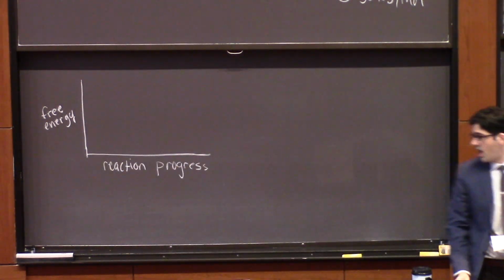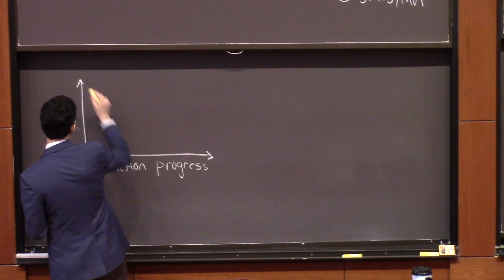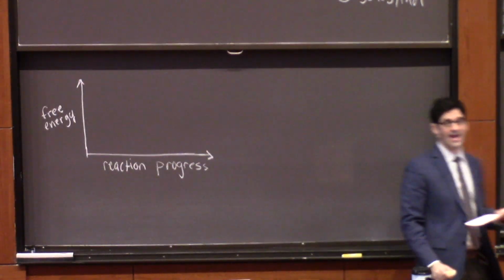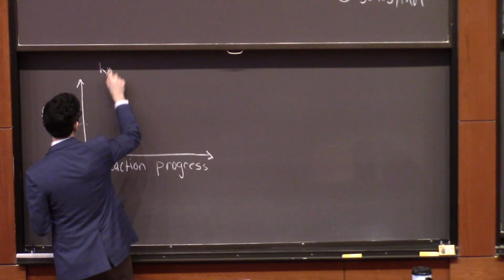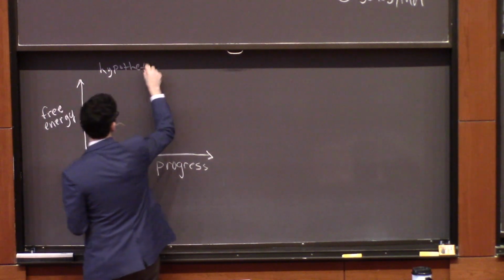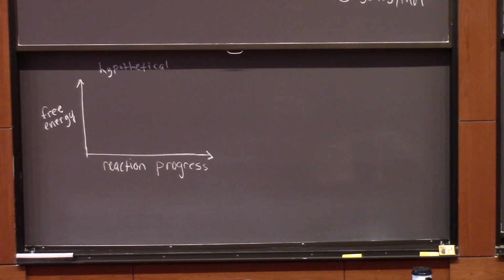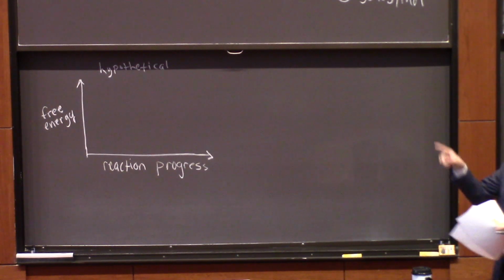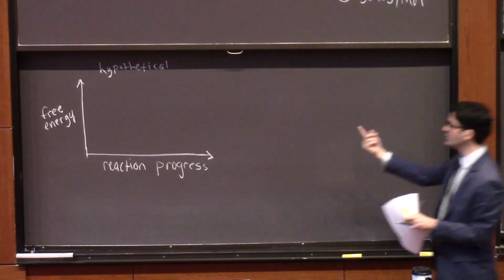And what we're going to do on the x-axis is make that reaction progress, and free energy on the y-axis. And I should tell you that this is hypothetical, because I don't want you getting confused that this is the way that GAPDH works. This is hypothetical, assuming that each of those two processes, numbered 1 and 2 that I just showed you, happen as distinct, separate processes. Okay, so how would we draw that?